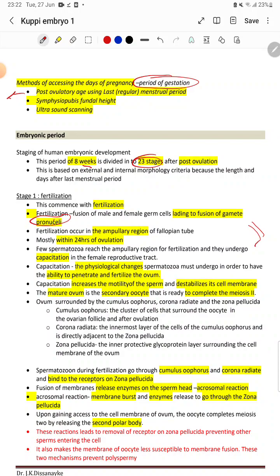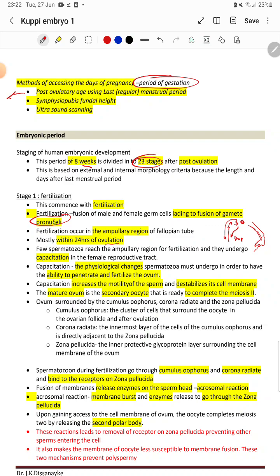Remember how I mentioned that from the fimbriae, due to the cilia, due to the muscle contractions and the secretions and whatnot, you have the ovum reaching the ampulla, and it waits there and maybe probably calls the sperm through chemical signaling as well. The sperm also reaches the ampulla, and then fertilization occurs, and then the next phase would be implantation, the biggest stage. But there are many stages in between, so I will talk about that too.